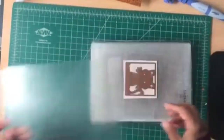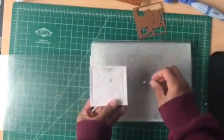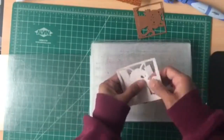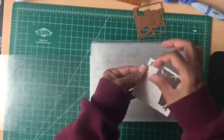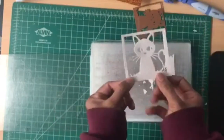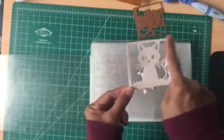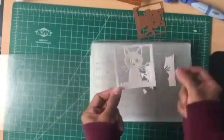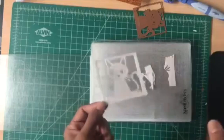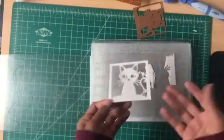And let's see our kitty cat. She's beautiful. Even if she's spooky, she's beautiful. So this is what she looks like right now. She'll get a golden or some kind of orange or some kind of backing. And I'll trim the edges of it depending on the size of the frame that I'll be putting it in. So what I'm going to do is I'm going to step away from camera for a little bit. I'm going to get all my die cutting pieces done, and then we are going to assemble it together. Okay.